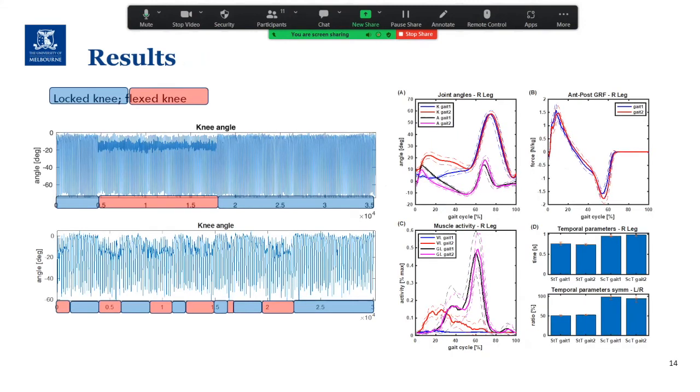Now, this is something a bit different, but something that we've also noticed. If you look on the left side, knee angle, this is 6 minutes of the same person walking under the same conditions. Literally nothing is changing, except the way the person chooses to walk. In red, and you can see this also in the change in the joint trajectory, there is a knee flexion. So the person is actually doing the weight bearing, the weight acceptance. In the blue part, at the bottom, you can see on the x-axis, the knee is essentially locked. So the person basically locks their knee during weight acceptance.